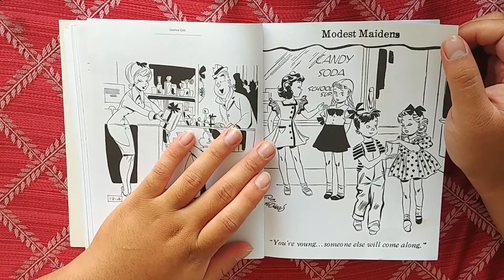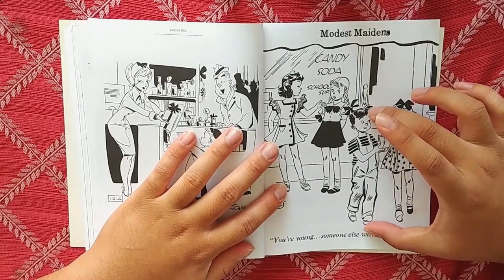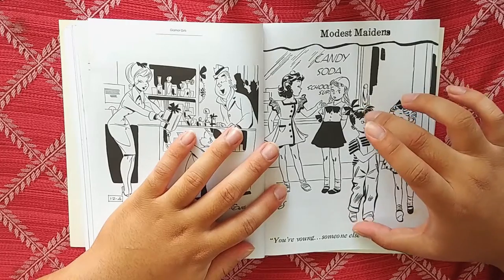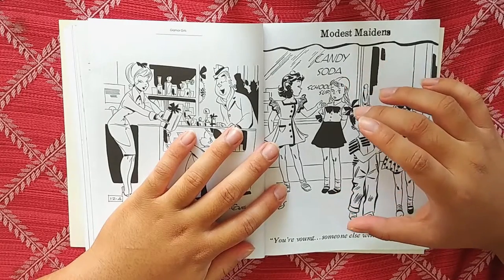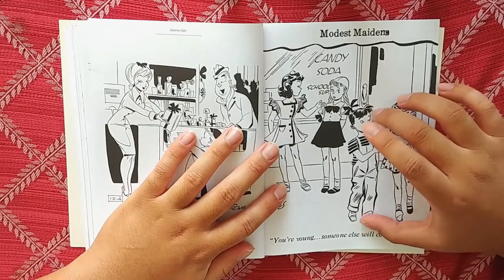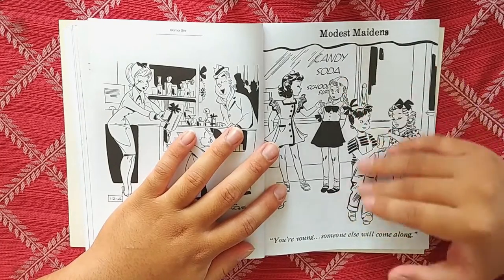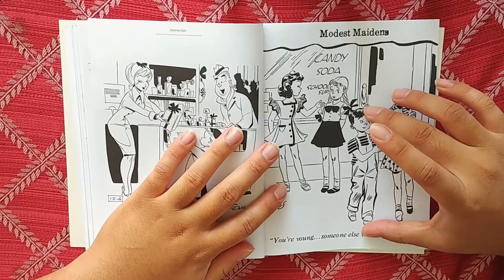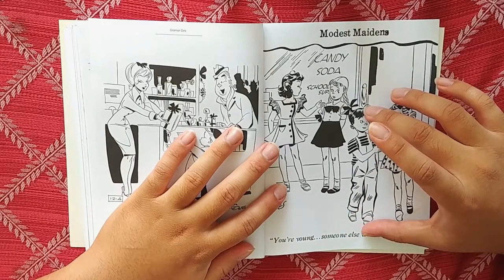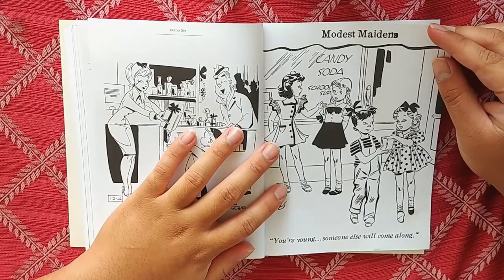Okay, I understand what's going on here, but it feels like the perspective is way off with these kids. They're way too low, you know what I mean? This kid looks way shorter than her, and I know what they're trying to do, but yeah, the perspective is wrong here.